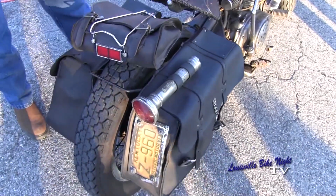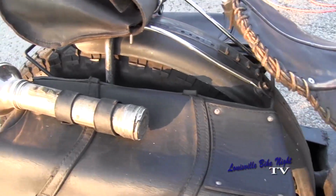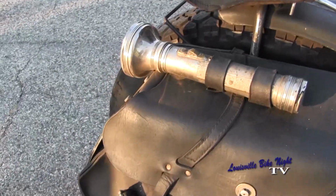That came about one night before I put the bags on. I had the light up in the front, and when I put the bags on, I had to change the light. I was out one night and my taillight blew, so I had a flashlight in my toolbox, and I went into a Minit Mart and got a red magic marker and marked it in and zip tied it on the frame so I could get home without a ticket. The idea kind of stuck when I was looking for another idea.